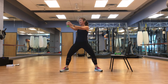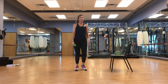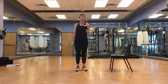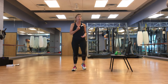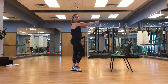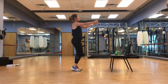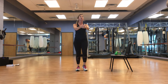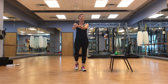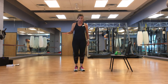Good, guys — one more each time, last one, roll it out. Don't put those weights down yet. Modification if you don't have weights is just to flex that arm — shoulders away from the ears, imagine what you're holding. Use that body position — it does a great workout for us.